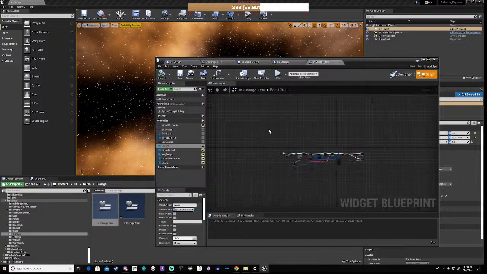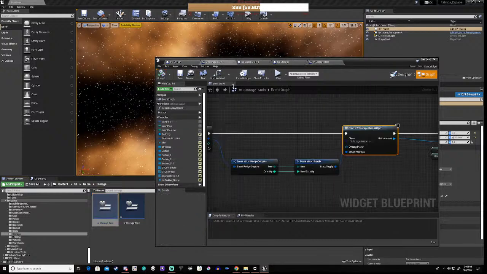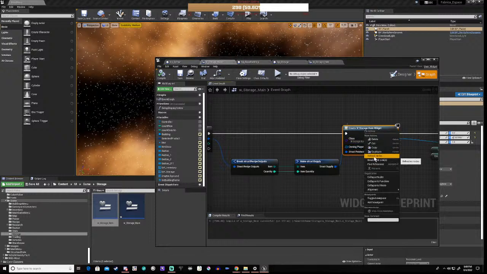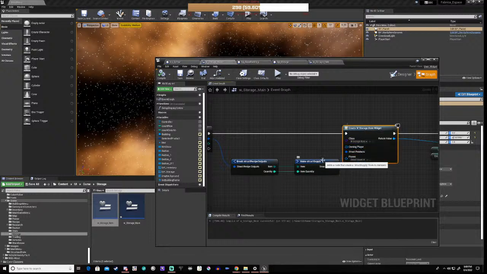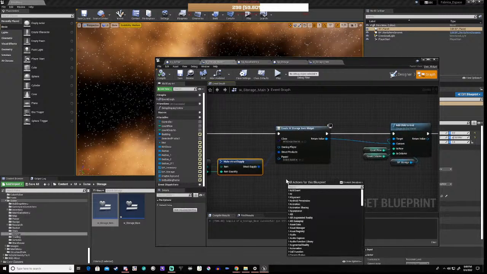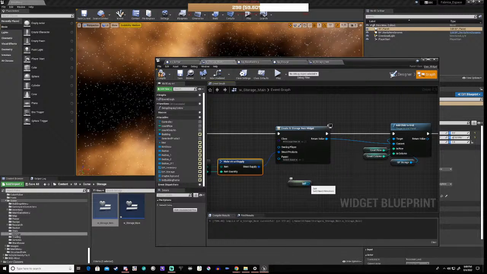So in storage item, we need to make it exposed on spawn. Then we go back to storage main and refresh it, and then we pull that back a bit to give ourselves a bit of space, and then we say self, get a reference to self, and do that.